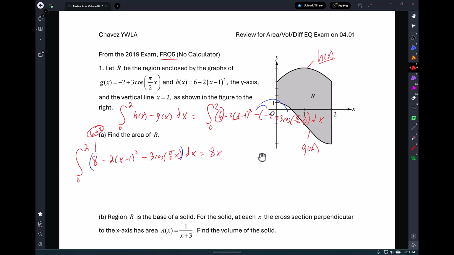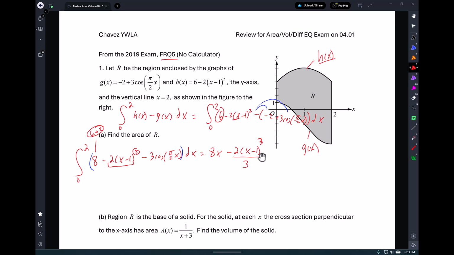All right, here we go. Antiderivative, 8x. And then leave this alone right here. I guess if you wanted to, you could expand it, but leave it alone. They're being nice to you. Have a nice linear x minus 1 inside the parentheses here. Add 1 to that exponent. So minus 2 times (x minus 1) to the third power. That's a power 3. And then divide by 3. So there it is. That takes care of that guy.